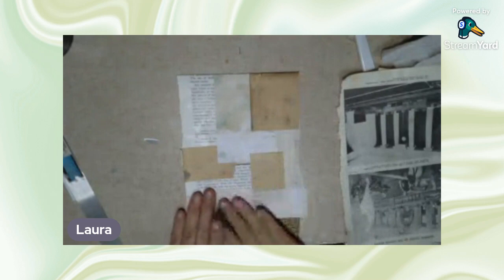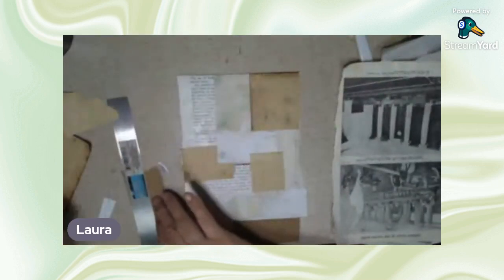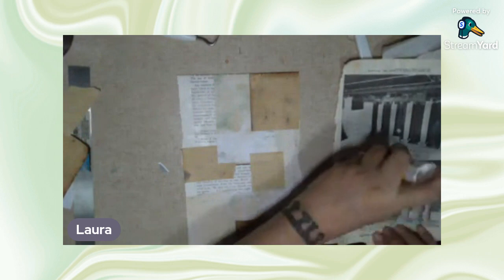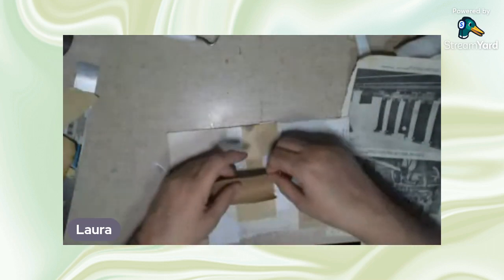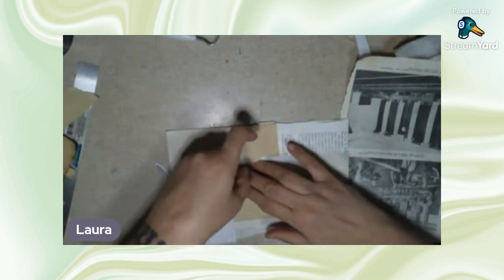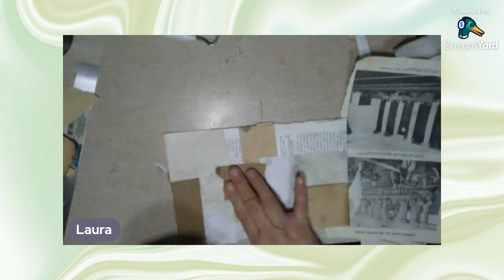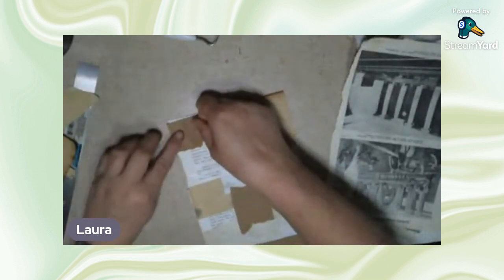And I am going over the edges here. I will cut those off in a bit. Ooh, my ears are ringing. Wonder who's talking about me. Ooh, I don't need this to be this big. We'll go there and there. And then we'll take this piece and we'll just put it up here in this corner.